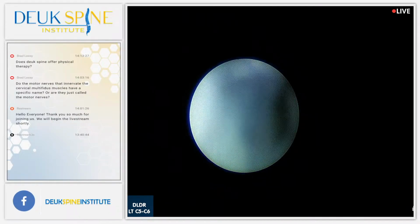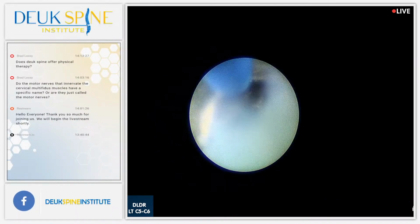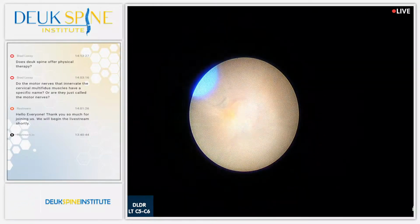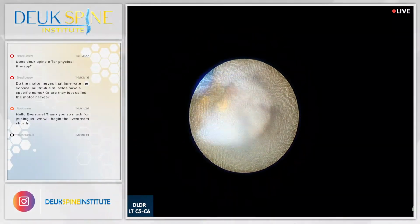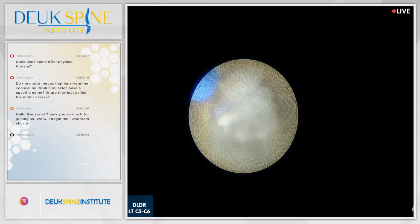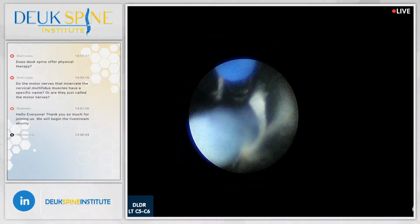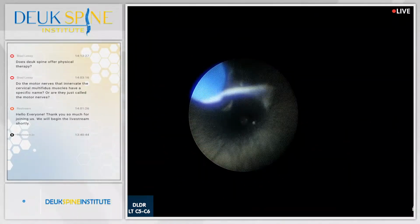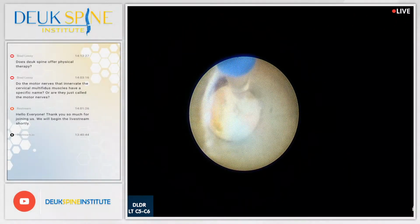Look at that herniation right there, guys. I don't want to mess around with the scope, okay? You either do it for me, or we just keep going. It's a bit over bright. I need to bring the brightness down. These are all pieces of herniation, folks, coming out. See the blue things? Yes, we do. Those are herniations.